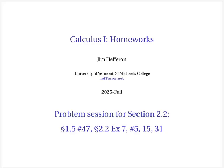Okay, all right, very good. So on we go here. Let's have a whack. Just to remind you of what you saw at the beginning, the problems listed are section 1.5, number 47, and then in section 2.2, the section that we're doing, I'm going to do an example that's in the book, and then 3 questions from the homework that were assigned on the homework sheet that I've included among the uploaded files. So you can have a look at what questions I asked when I assigned questions for this class. Okay, all right, so let's see then.